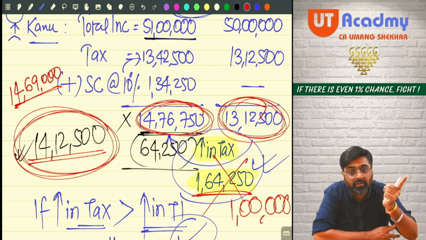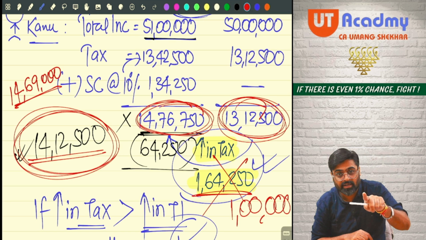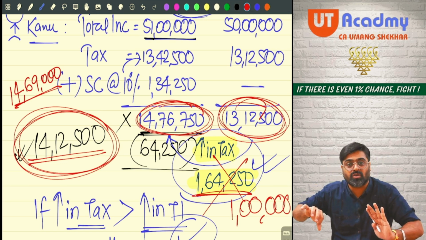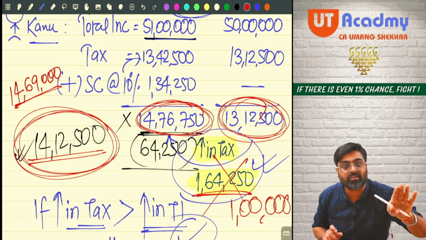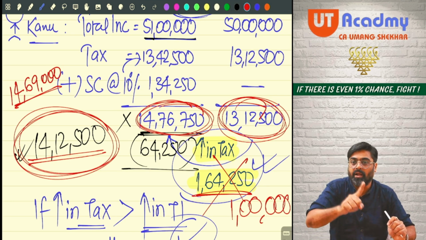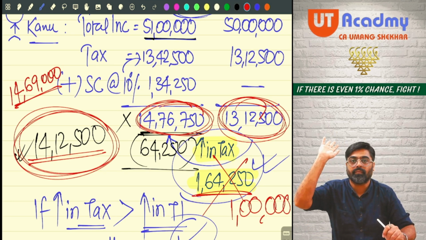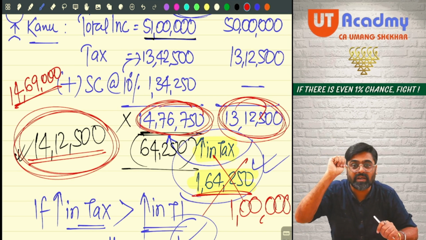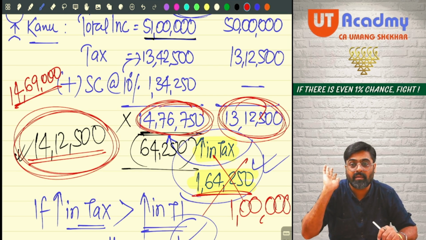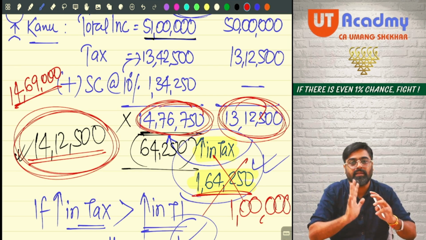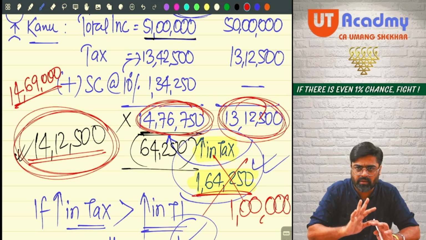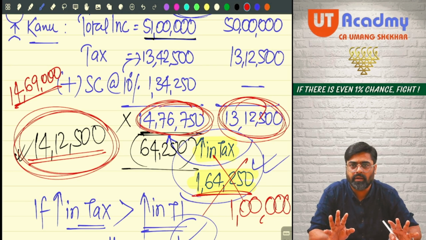So the tax including surcharge after marginal relief will give you tax including surcharge only. You are not supposed to pay this much tax including surcharge. Take this marginal relief and pay us tax including surcharge of only 14,12,500. But on that you will have to pay 4% cess also, no? Add 4%. So what will be your final gross tax liability? It will be 14,69,000. Getting my point? I will take one more example. It will be 100% clear. Don't worry. Did you understand this example?